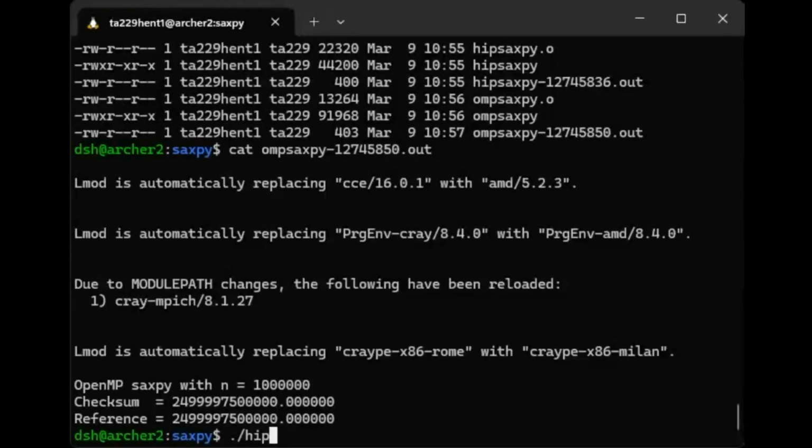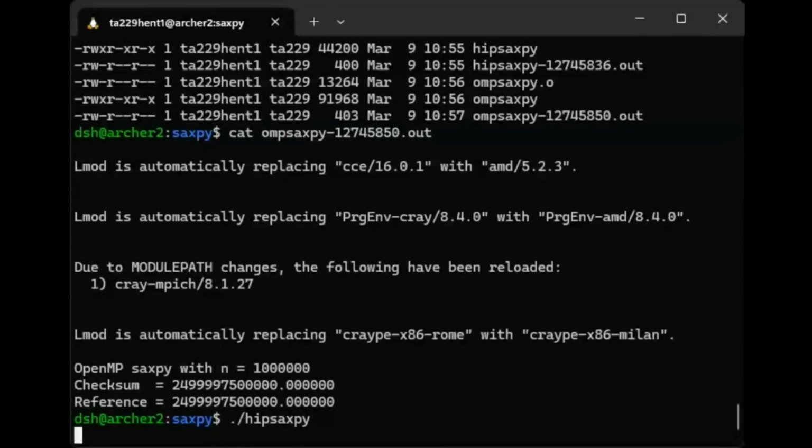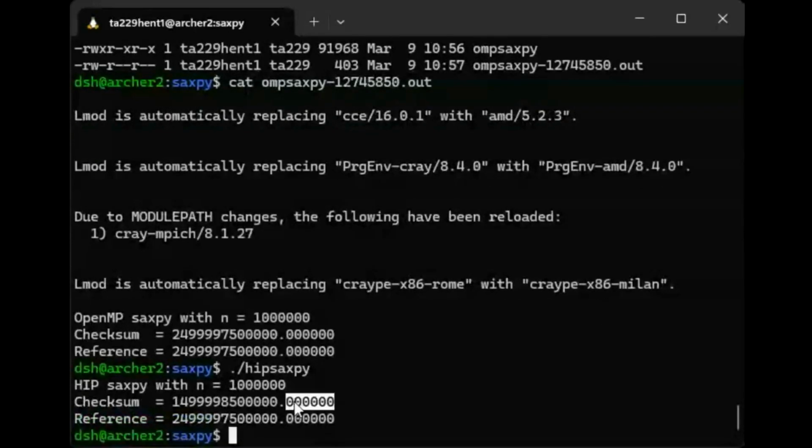So if I run the hip code, you'll see I get the wrong answer. And that's because the hip offload must have failed. Now, there's probably an error code that comes back, but the syntax which says, please run this on the GPU using hip, which is called in the code, must have failed. And so we actually get the wrong answer. So I should really, in the hip code, check the return code to say that didn't work. So you can see that the code tried to offload to the GPU. It said there's no GPU available, so I'll do nothing.